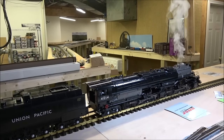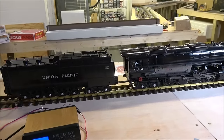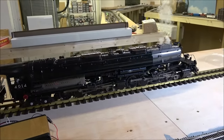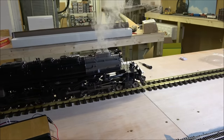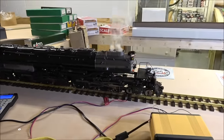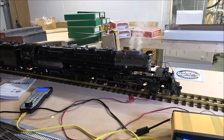Twisted track going on here. Not exactly straight, but it should go a little smoother at faster speeds. That was one. Some break-in. I need to get my G-scale layout going here so that I can break it in.